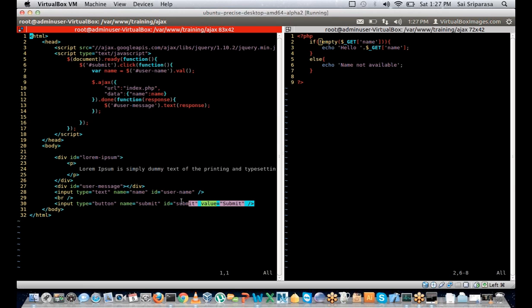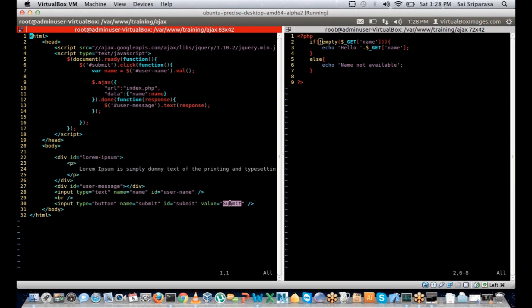Now when the user clicks this button, with the ID of submit, we are using the second component or second stakeholder, which is JavaScript, to perform some kind of action. Now what does JavaScript do?